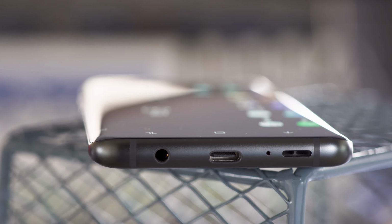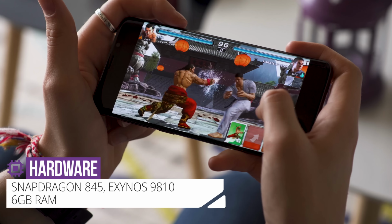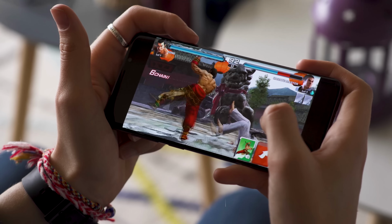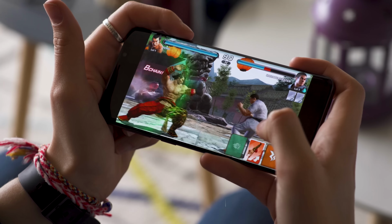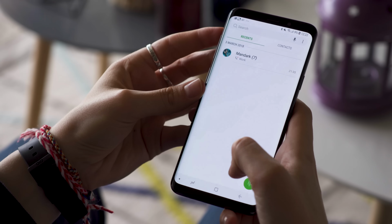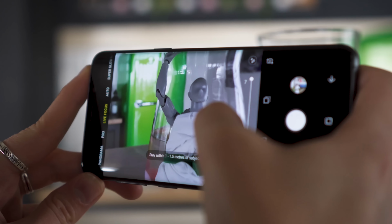If having a local music library is your thing, internal storage goes up to 256 GB, and with the microSD slot, you're potentially looking at having a crazy 656 GB of storage on your phone. Depending on your market, the S9 Plus may come with either the Snapdragon 845 or the Exynos 9810, making it one of the fastest phones around. Playing games is a breeze, and you won't notice a slowdown even with 15 apps open, thanks to the 6 GB of RAM. However, it does get warm when using the camera for a longer period of time.